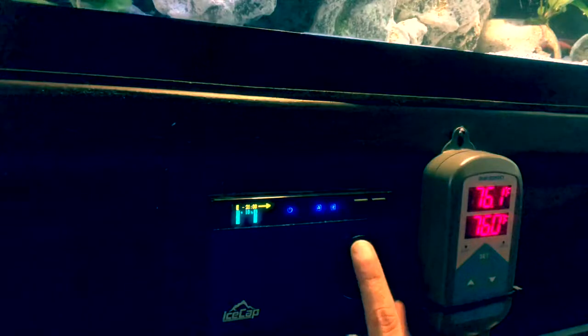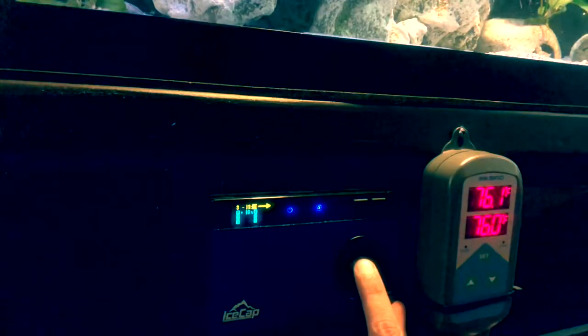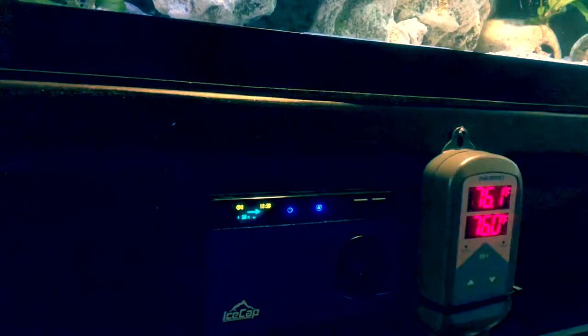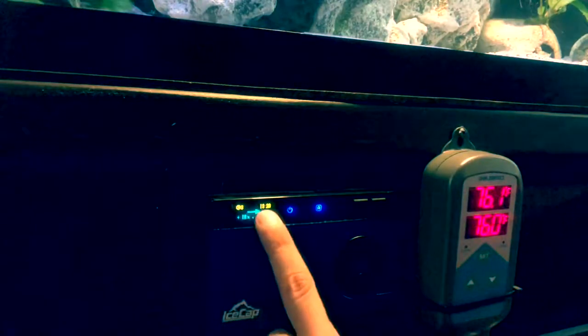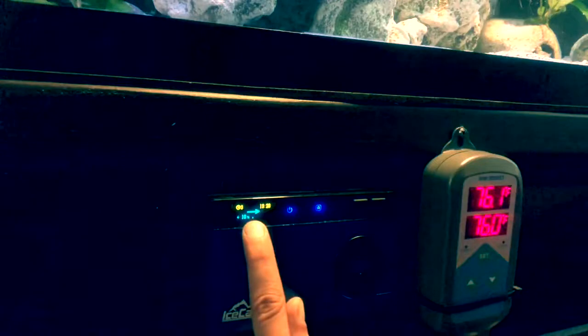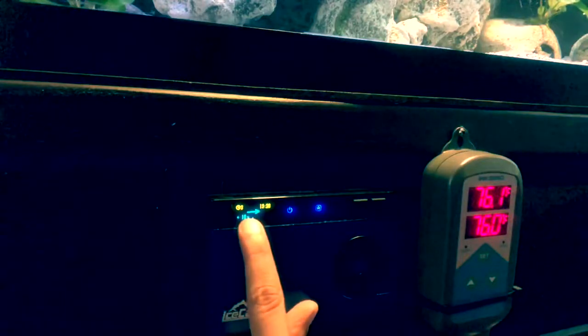Time three: I set that for noon, so I'm just going to have three be at 1300. And we're going to switch back to 10%. That's it — that's all I want. So I hit the recycle button. Now that recycle button is showing that it's 1328, so it's past 1300, so we're back to 10%. When this gets all the way back around to noon at 12, this is going to kick to 20%, and then at 1300 it'll kick back down to 10% because I've set my time zones.